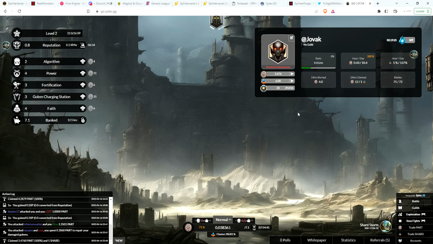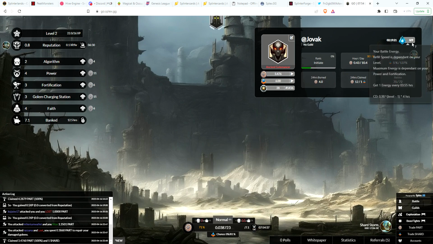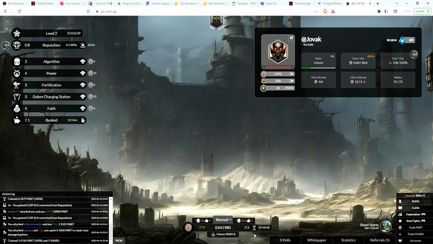Basically what you want to do when you get started, just make sure that every 8 hours you are doing your battles. Your battles are based on this battle energy number up here in the upper right. You can fight as long as you have battle energy, and it regenerates 1 every 4 hours. A good and typical strategy is to build this up, and then right before you're going to claim, do all your battles, boost your parts as high as you can, then do a claim.